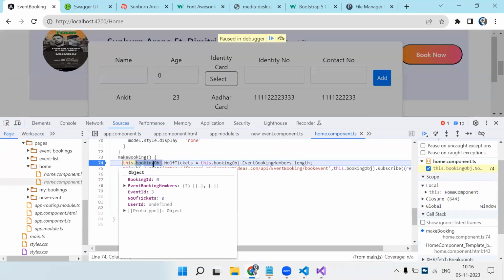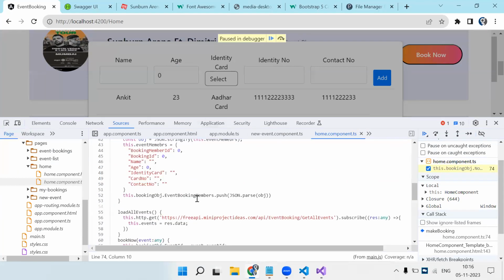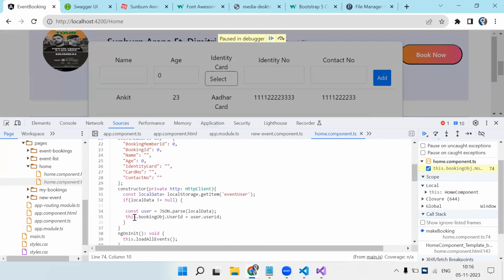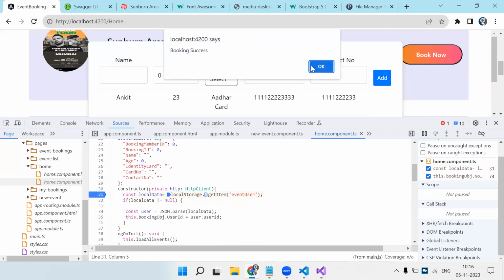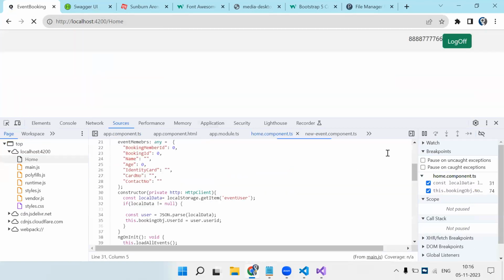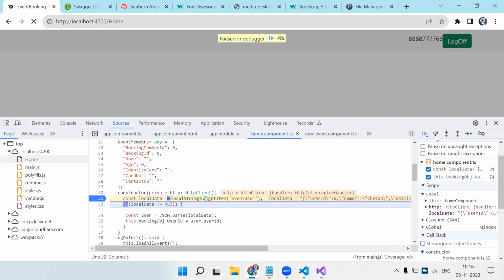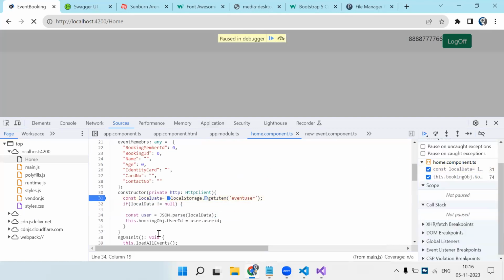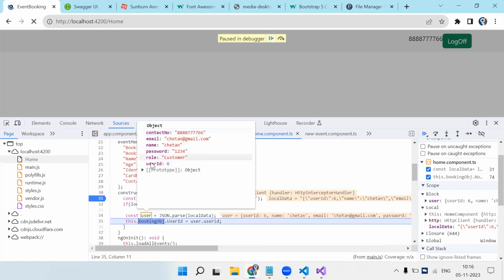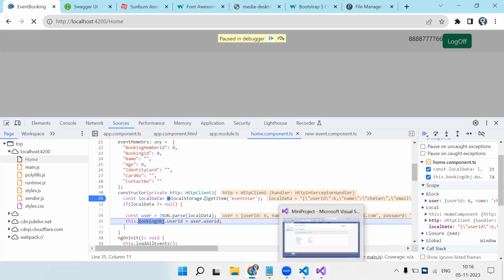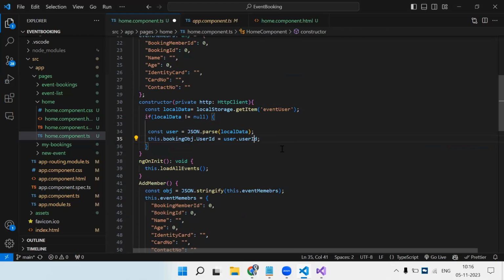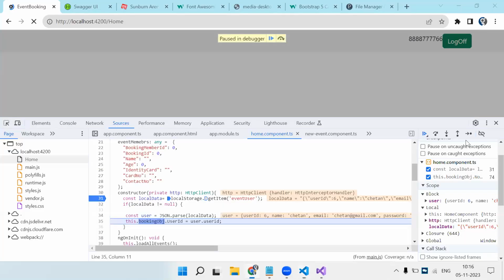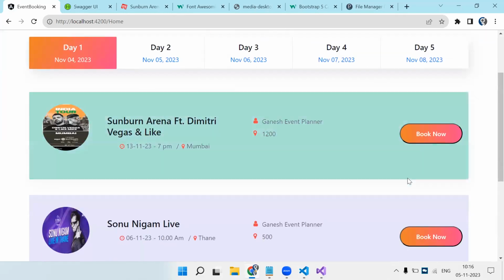So now if you see the booking object, we have got the user ID coming undefined. Why is it? Oh, this code might have not run properly. Let's try once again. User ID. Okay, so I typed it in small case. Let's change it back. That's why you should always copy paste, otherwise you will make these mistakes. Right, so let's try.